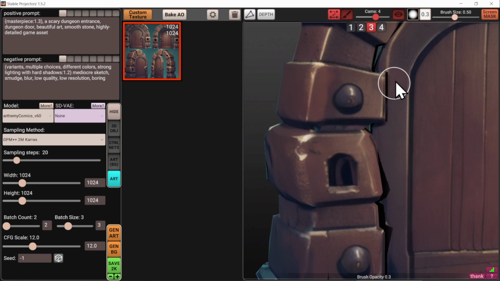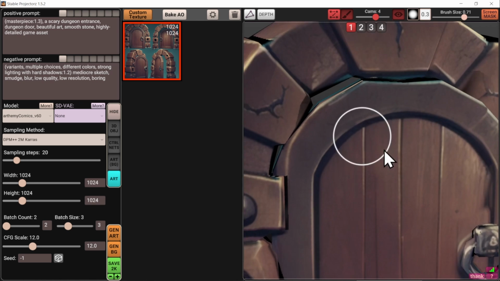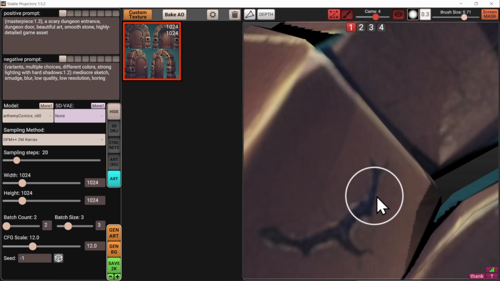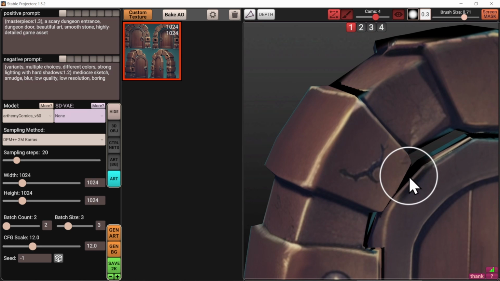So with 50% strength or even 30, so 3 on my keyboard, I'm going to switch back to camera number 1 and do a couple of touches here to make it a softer transition, so it's not as abrupt. So you can control the opacity of your brush. And just looking here, there is a minor thing that I might want to tweak with camera number 1, a couple of taps with a 30% strength and solve any issues in here.